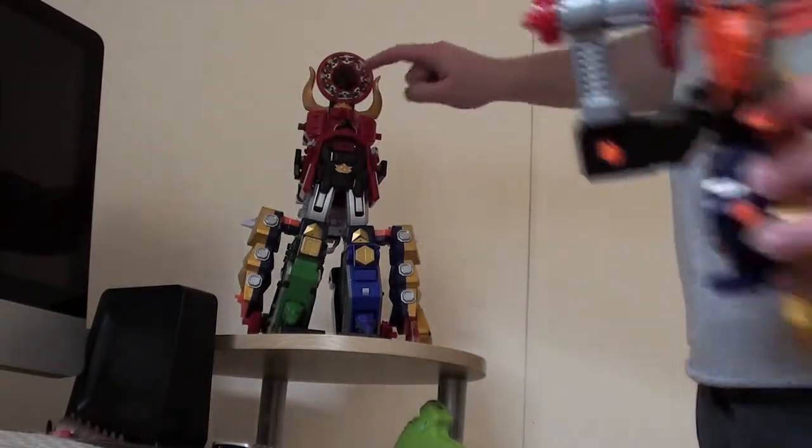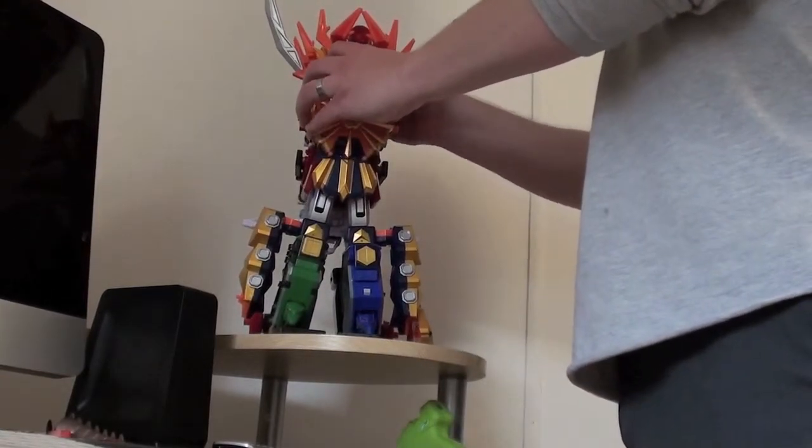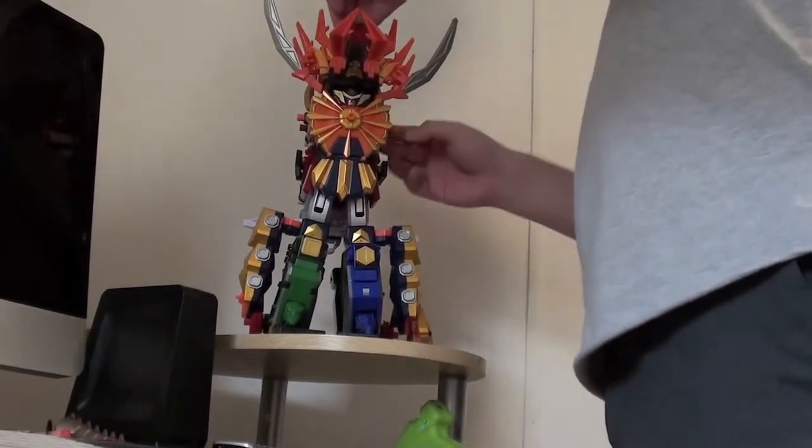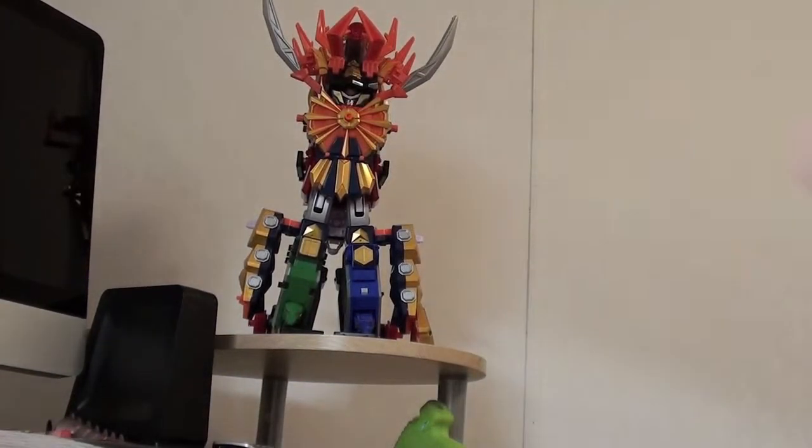There's a hole in here. I know you can't see it well. Attach and connect. What that does is keep the entire front of this thing from falling over. And already you can see it's big.